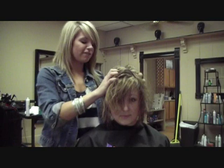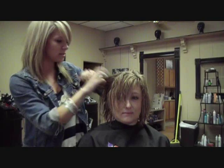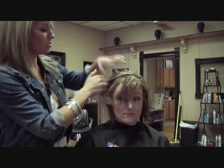The first thing I'm going to do is put some product in her hair. She's about 50% dry here. I'm going to take my favorite — it's Redken Velvet Gelatin, and it's just a cushioning blow dry gel. I'm going to take about a dime to nickel size amount, really work it in my hands, and then put this through her hair focusing on the ends. You don't want to get it too close to the scalp because you don't want it to get greasy. All this does is help smooth down the hair, get rid of frizz, and add some shine.